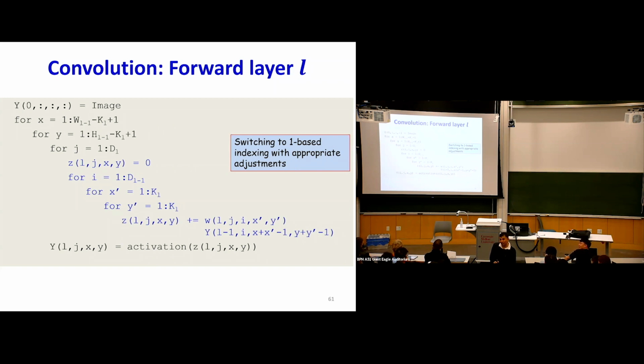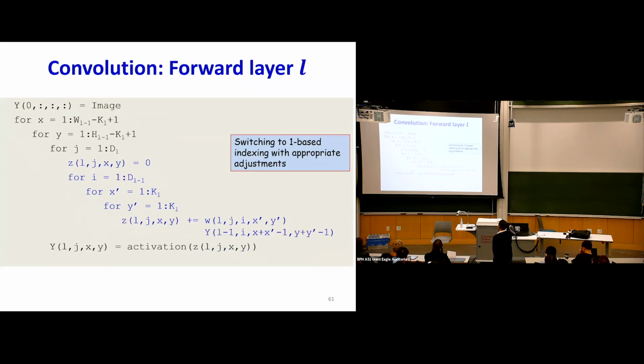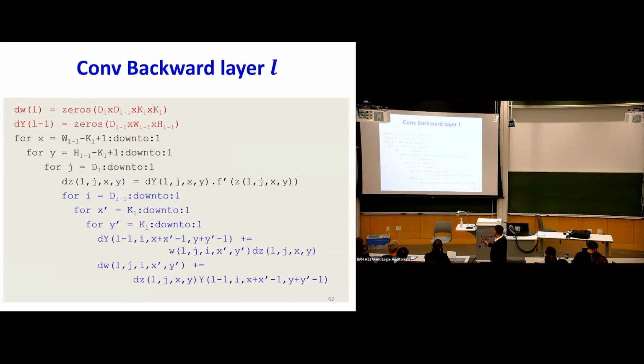All we did was just reverse the order. This is back propagation, right? Literally all we had to do was, in each of these loops, flip the order of computation. Instead of going from 1 up to this value, we went from that upper value down to 1. In every loop, we just reverse the order.